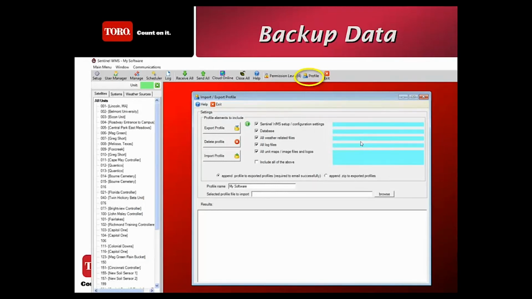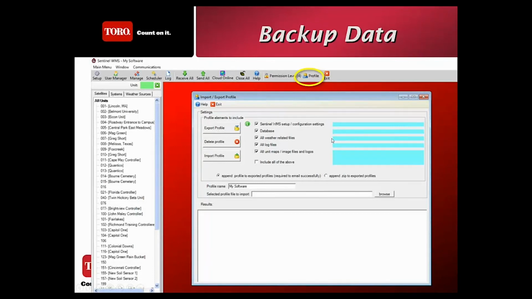This is not often used, I don't use it that much, but if I'm talking to a customer and they're explaining something to me that sounds kind of quirky, and we're talking about it over the phone, a lot of times the easiest thing to do is for me to have them create what is called a profile and email it to me. It's not something you're going to be doing on a regular basis. It would be that, hey, for some reason I'm getting some funky activity out of this controller, and instead of sitting there and trying to log into the computer and do this and this, you can just create a profile and export it and then email it.